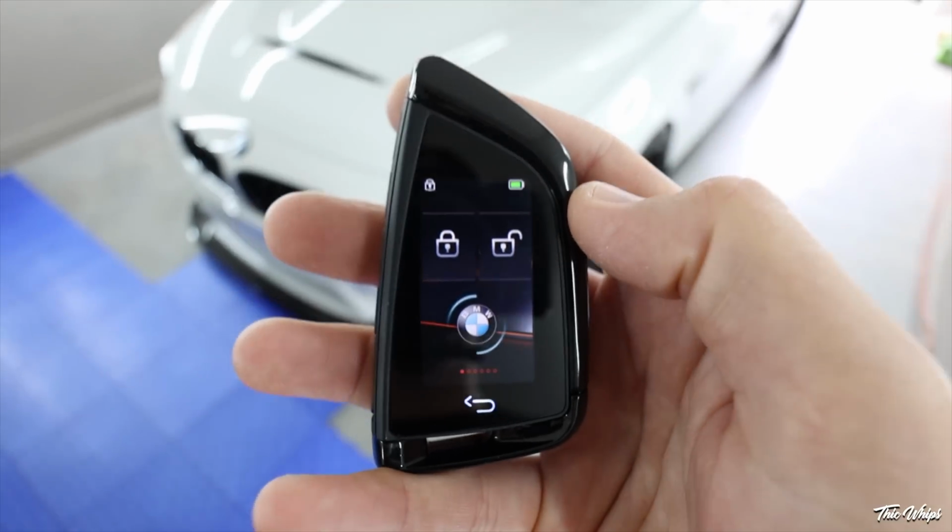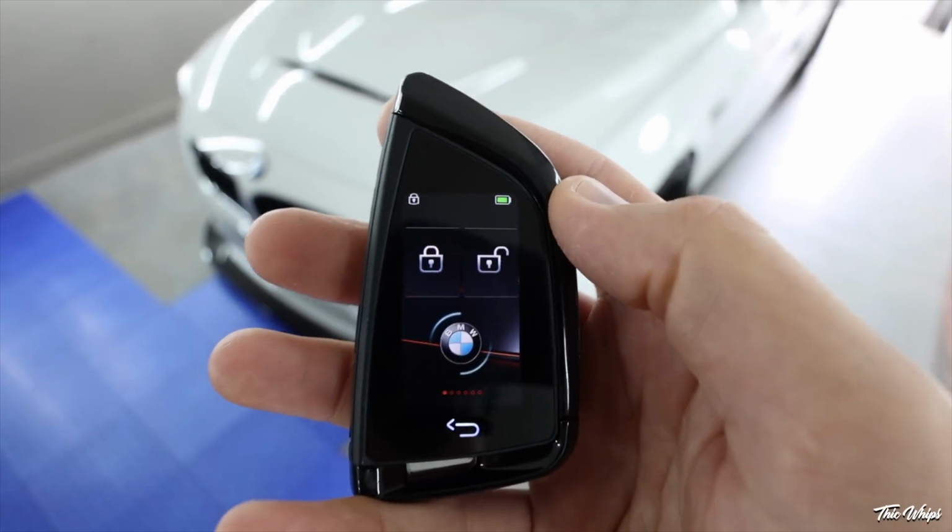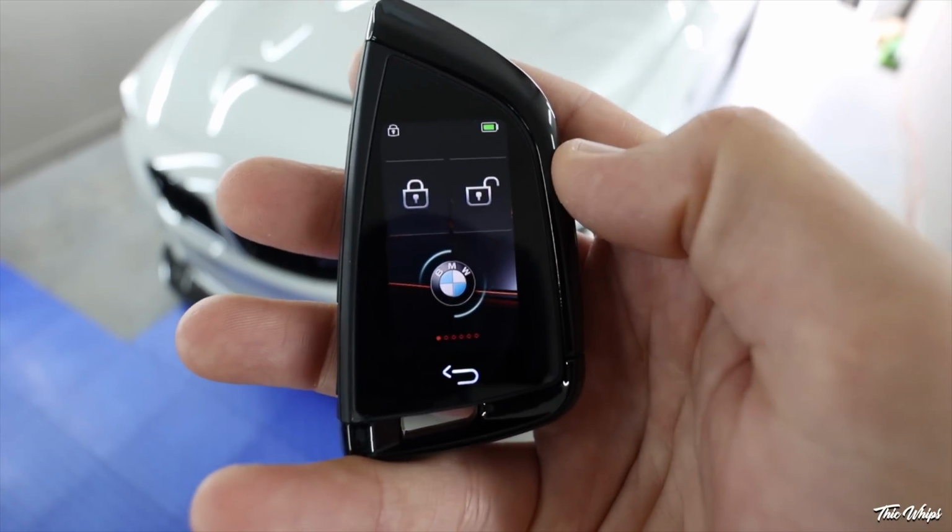And they will be rolling out updates for this interface as well. So it'll be a little bit smoother and have some added functions as well as cleaned up pages and whatnot. So if you have comfort access in your car currently, you are going to retain that. It's going to work the exact same as your normal key.